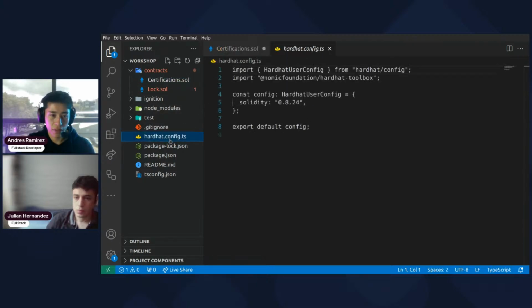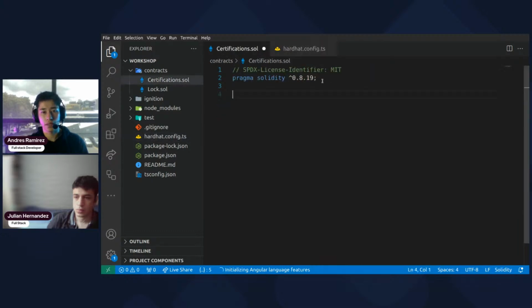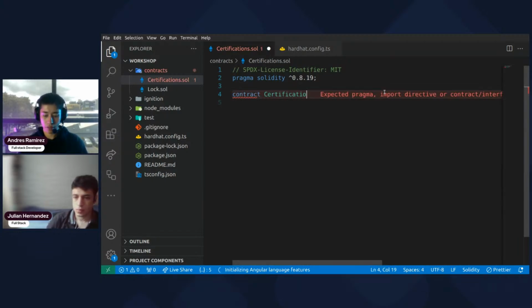That is because if we check the hardhat.config, look at this, this is the version. We are going to work with this one, but I have said that I want to use the 19 version. So I specify it here and here in the smart contract. Now, let's start with the contract, certifications.